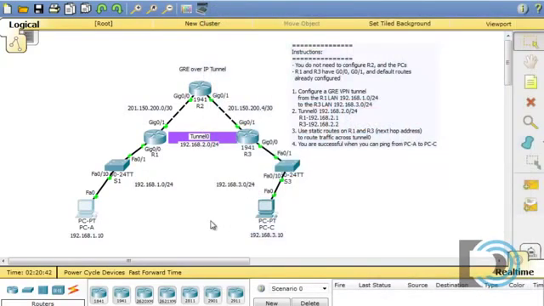Okay, now R1 and R3 have host names and the interfaces configured, and they have default routes. The router that's missing routing is R2. R2 does not know about these networks, but R1 has a default route going this way, and R3 has a default route going this way. Okay, so all we need to do, and it tells us here in step 1, is configure a GRE VPN tunnel from the R1 LAN, 192.168.1.0 LAN, to the R3 LAN, 192.168.3 LAN.